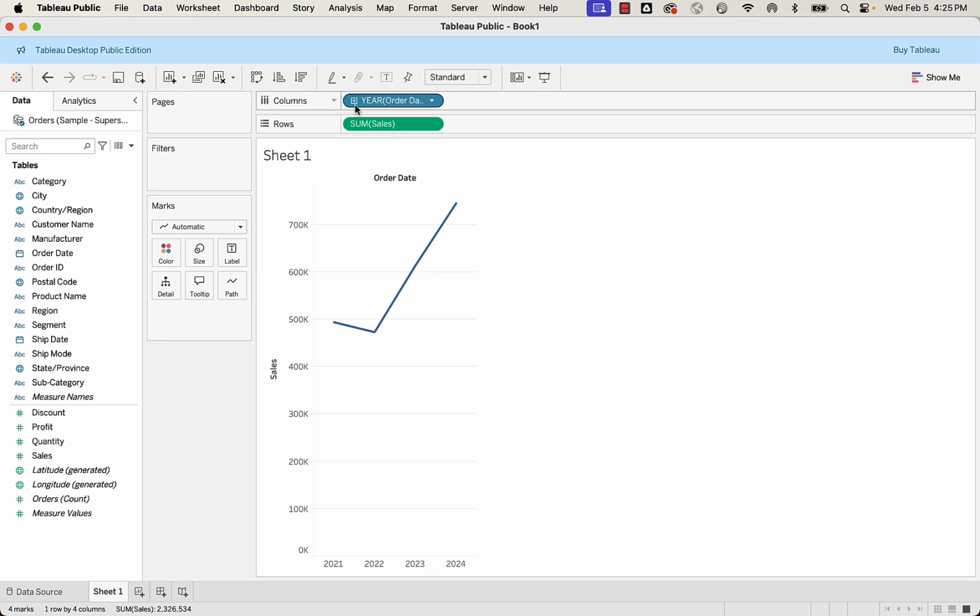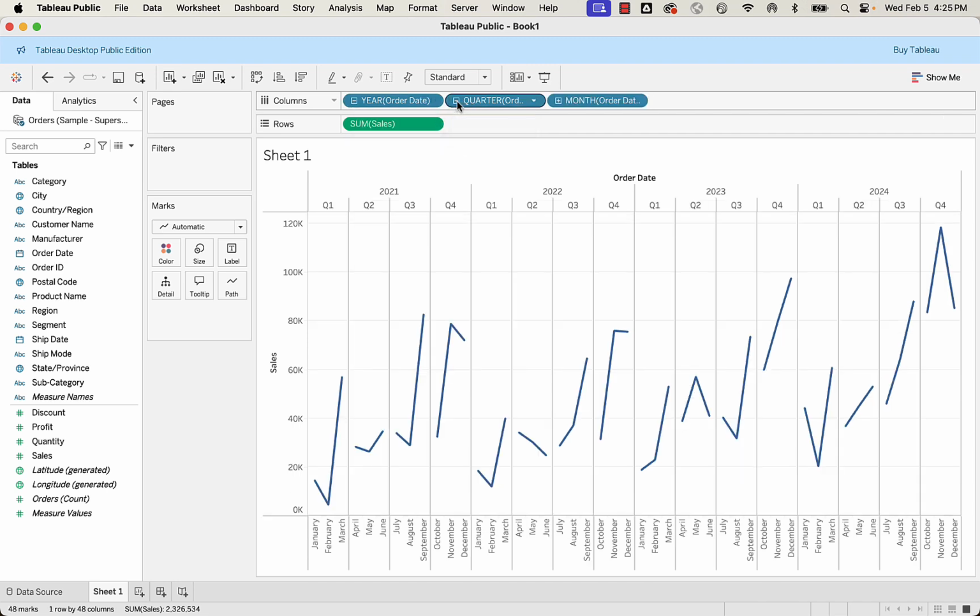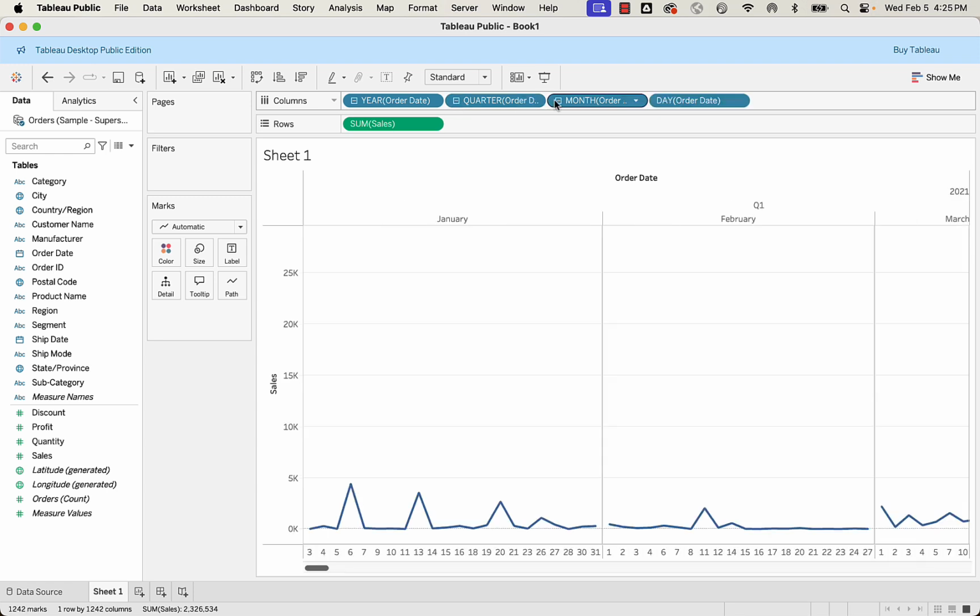Dates in Tableau use what's called a hierarchy. And you know it's got a hierarchy because there's a plus in this corner. So if I click on that plus, I now get quarters. If I click on that plus, I now get months. And if I click on this plus, it'll take me to days and even weeks and hours of the day if I have that kind of data.